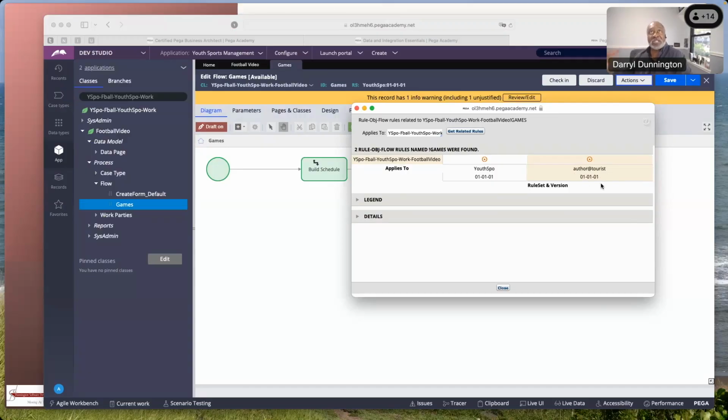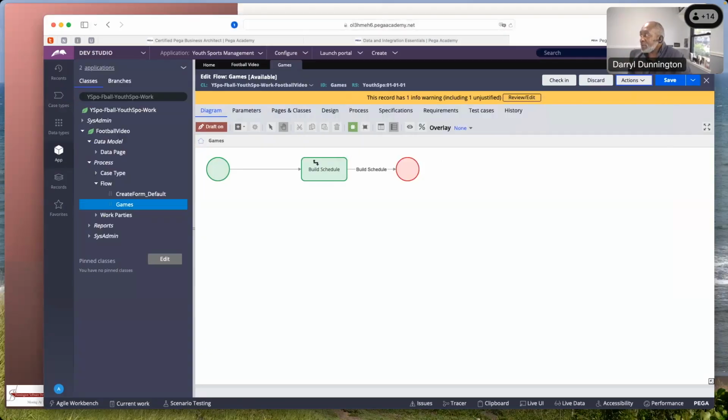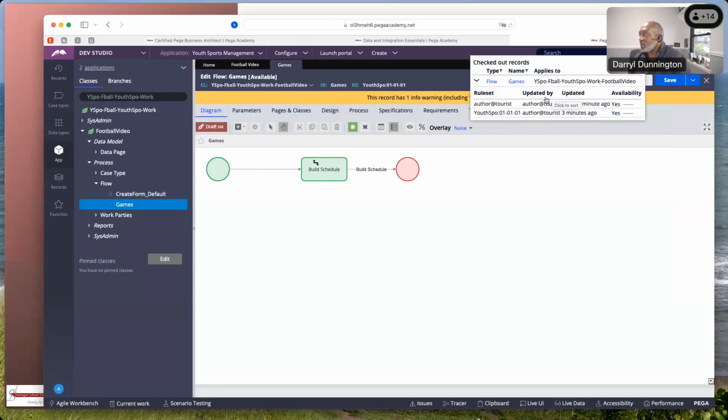Remember I was telling you about the checkout, check-in process? Right? So I can see that. Matter of fact, when I go here, it tells me that this flow rule is checked out and that it's in these two rule sets.